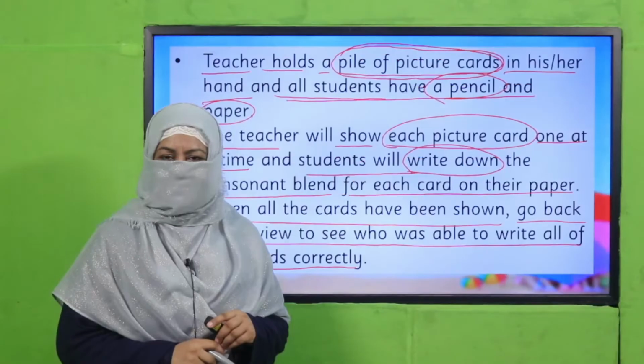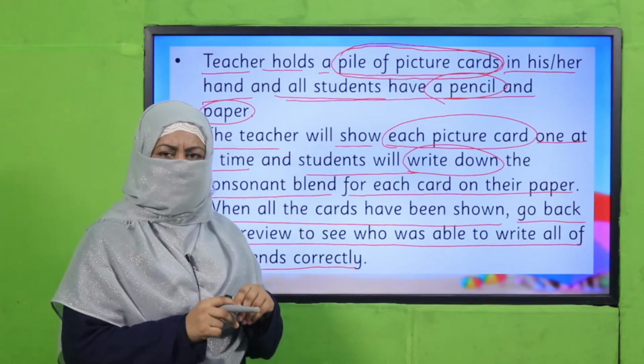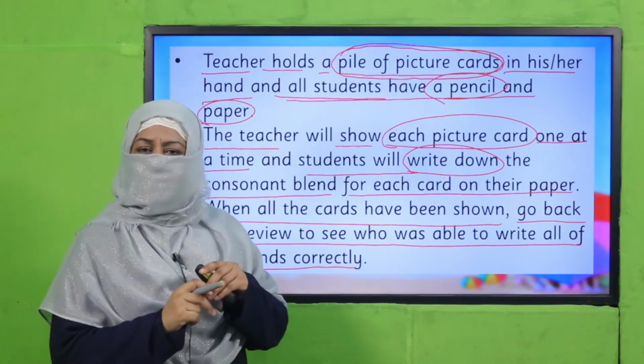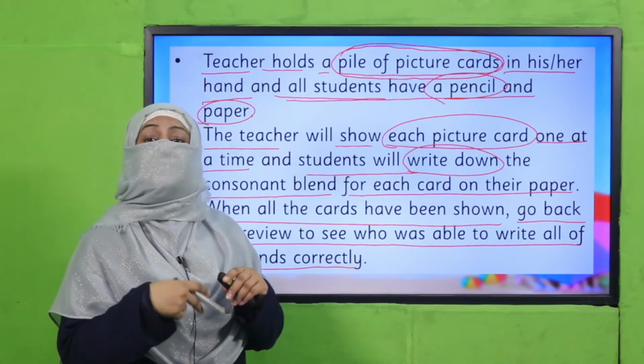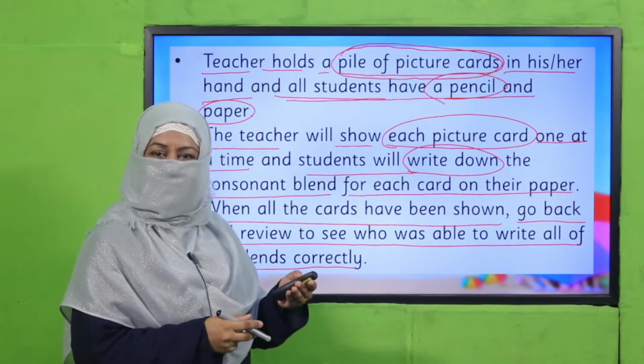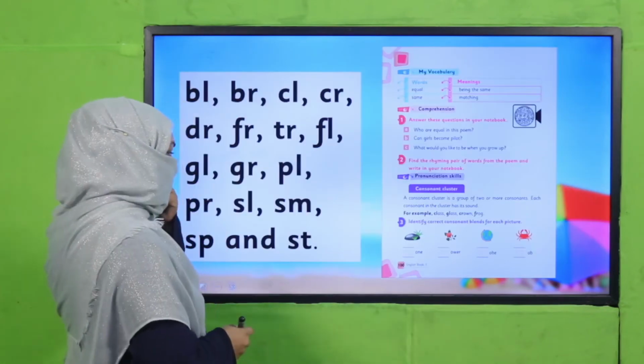Yes, my dear children, are you done with it? Good job. So could you identify consonant cluster and have you written correctly? Very good. So if there is any mistake, no problem, practice it again, do it again so that there should be no mistake anymore. All right, so let's practice this concept from your book.